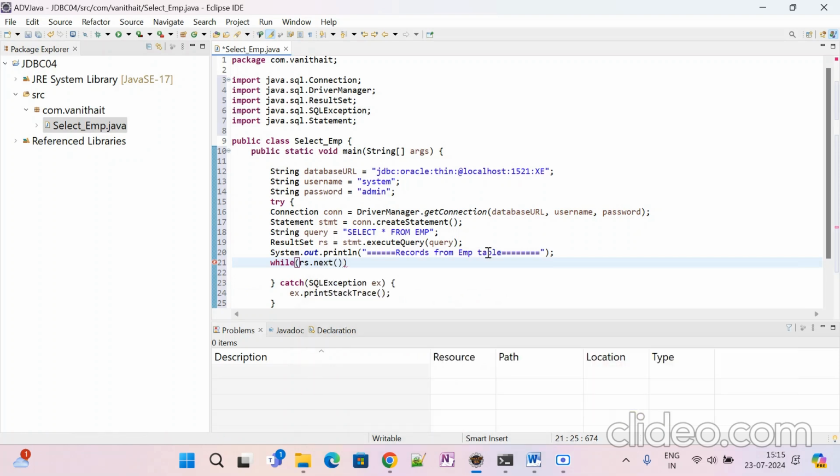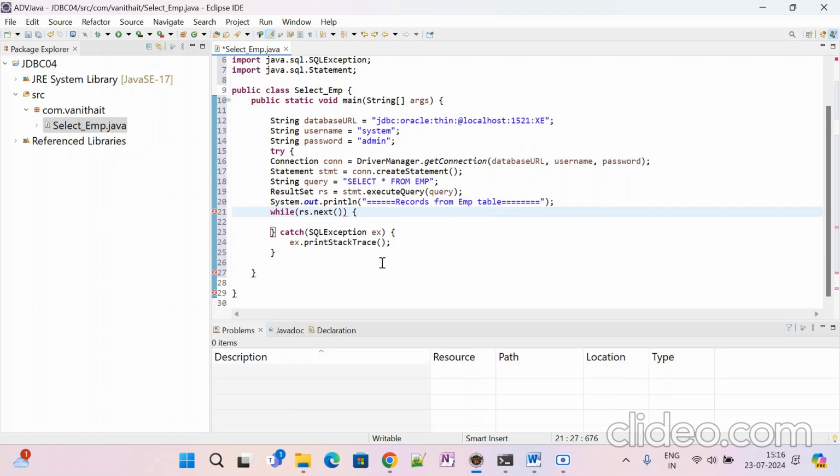Now within the while statement, it will go to the next line. First, I want to display my employee number.